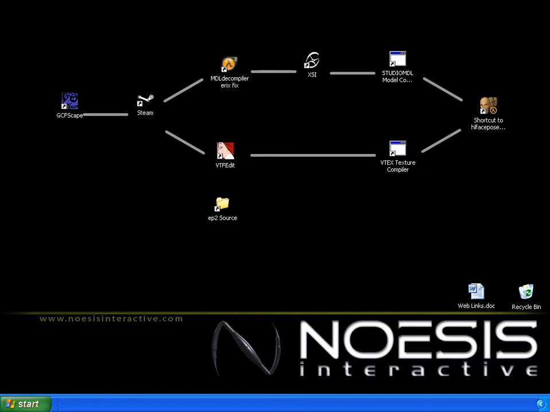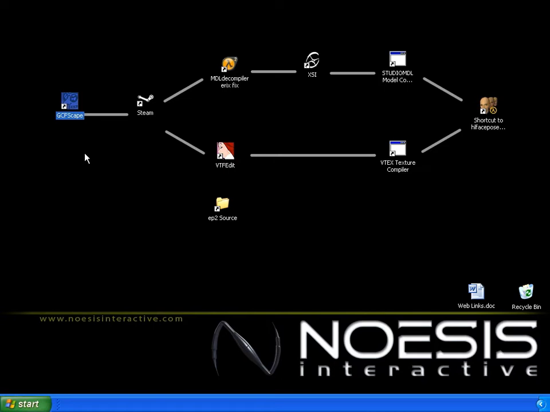Now let's look at the tools. I'm going to start up here with GCFscape. GCFscape is used to extract the model and the textures, and this program was created by an individual. It's not part of the Source SDK. It's a self-installing program, and I'm going to go over where to find it in just a minute, but basically if you googled GCFscape it would come up, but I'll give you a link to it in just a second. Like I said, it's a self-installing program, so it's very straightforward.